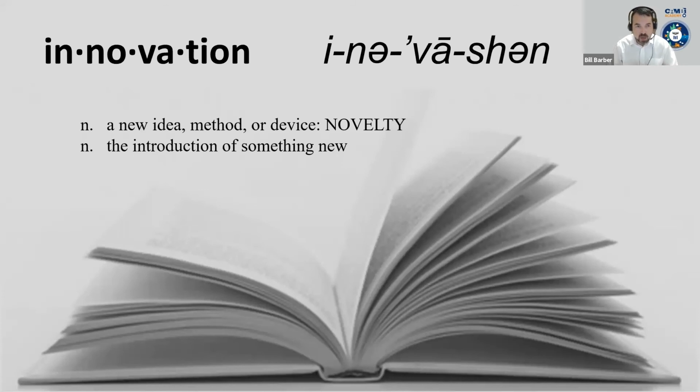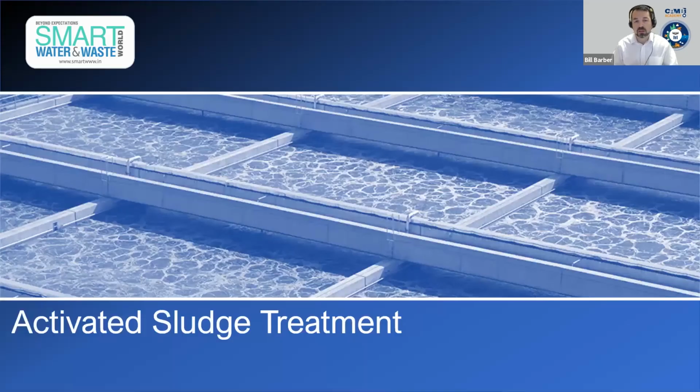So when we look at innovation at the moment, most of it is limited by how we can do things better. You know, how can we improve primary settlements to get more carbon into our digesters? How can we improve activated sludge treatment by doing deammonification or something like that? How can we improve biogas production? A lot of these improvements, however, the issue with these improvements is, as we've heard already today, we're improving something that is fundamentally old-fashioned. So instead of asking the question, how do we do things better, perhaps we should also ask the question, why do we do things the way we do them?